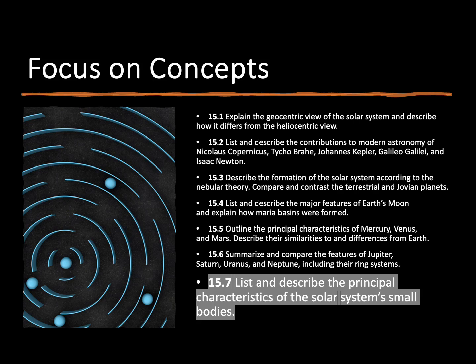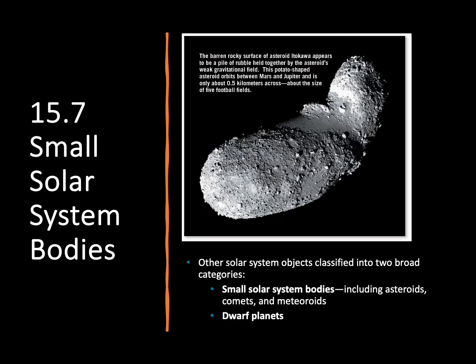And in our final video, we're going to talk about the smaller solid objects in our solar system that aren't quite planets. So all of these other solid materials that we find within our solar system, we're going to break down into two groups. We're going to have dwarf planets, which are planets that are just too small for us to call real planets, like Pluto.